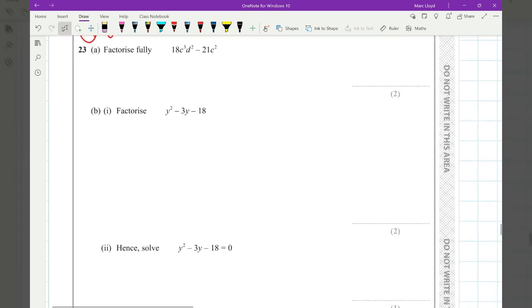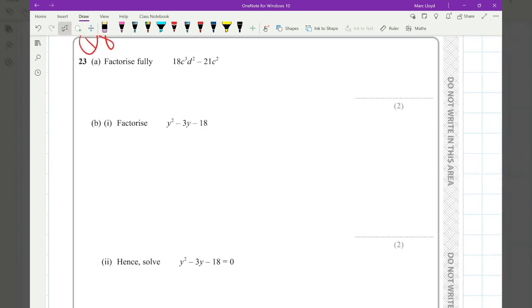Right, question 8, a little bit of algebra. What's the highest number we can divide 18 and 21 by? Yeah, 3. So 3 goes on the outside of the brackets. Also, we can divide both of these two terms by c squared. Why is it squared? Well, you take the lower number of the indices to use. Okay, open the bracket, and we're now going to divide across. So 18 divided by 3 is 6. C cubed divided by c squared is c, and then the d squared has nothing to be divided by. And then finally, we take away 21 divided by 3 is 7. The c squareds cancel, and therefore we close that bracket, and we're done.